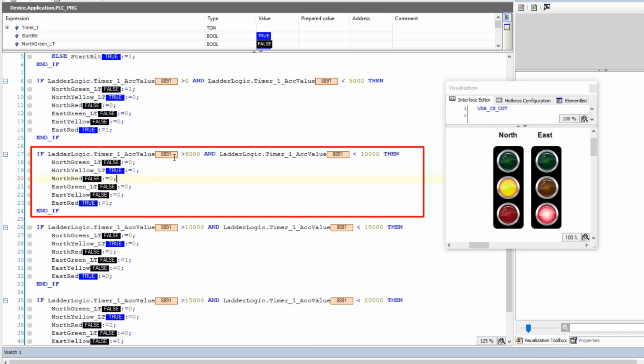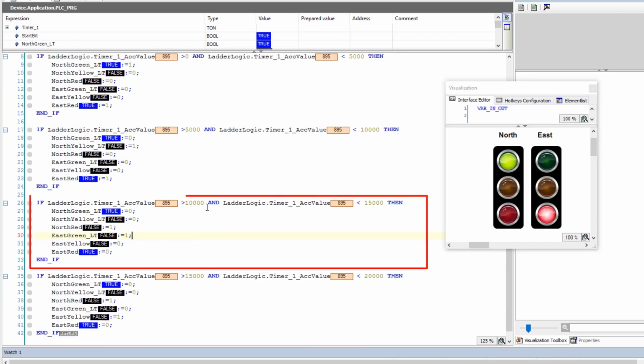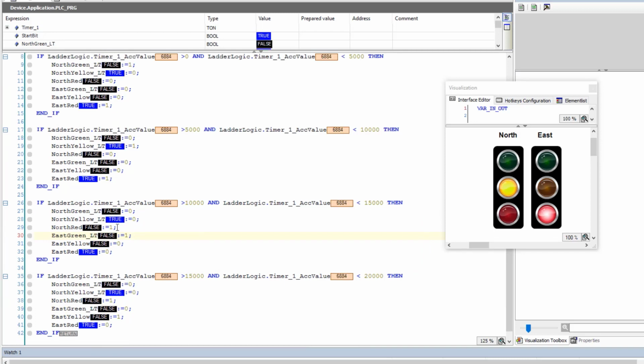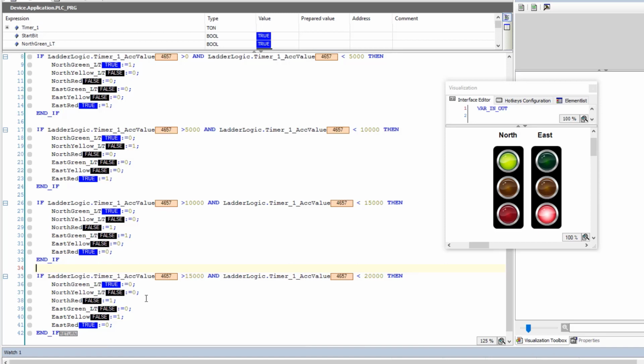If the value is greater than 5,000 and less than 10,000, we want to shift from green to yellow and then keep the red on. Now if the value is greater than 10,000 and less than 15,000, again using milliseconds, we're going to turn on the red light and then we're going to turn on the green light. You can see these transitioning as we speak about it. So as this is going through, it's saying if it's greater than 15,000, less than 20,000, that's when we reset anyway, then we're going to come in and actually turn on the red light and then turn on the yellow light.